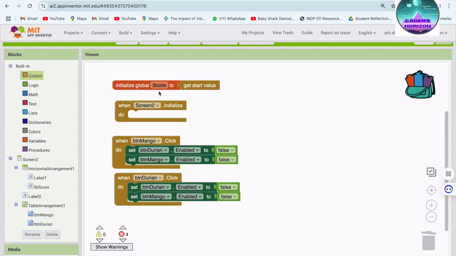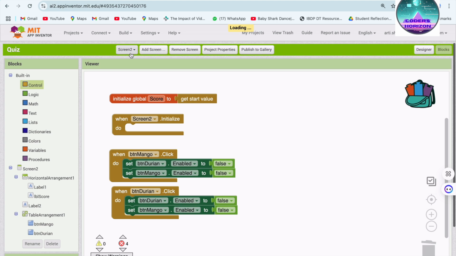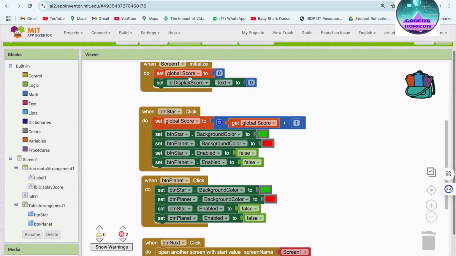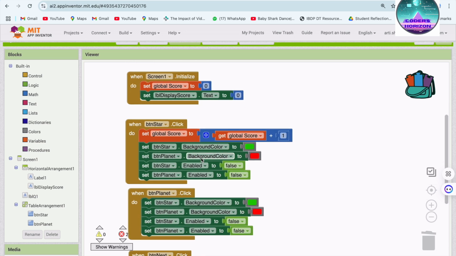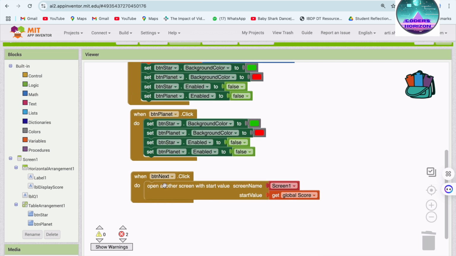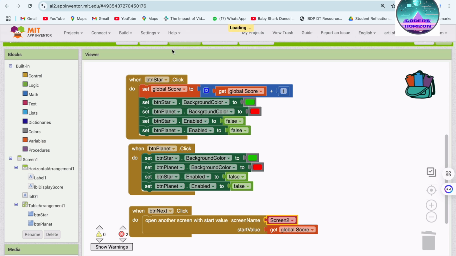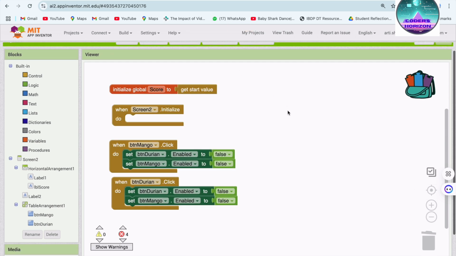So in the previous screen I said initialize score to 0, and then the score was initialized when the screen initializes, plus 1 if the answer is right. When next button is clicked, the screen 2 will open with the start value, whatever value of the score is. So when I go on my screen 2, I just initialize that again by saying get start value from the previous screen by default, right? So that's how it looks like.